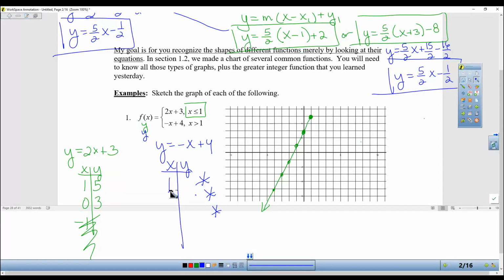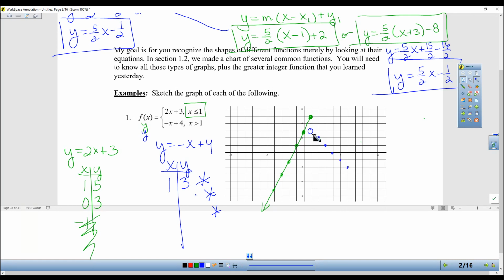So I put a 1 in and I get 3. Uh-oh. Now you're thinking, oh no, it's a different point. I was going to say that's a 1, 5. So 1, 3, open circle. I thought it landed on the same point. We'll get to that next problem. And then this one has a slope of down 1 over 1. So you're welcome to use slope. You don't actually have to plot a second point.